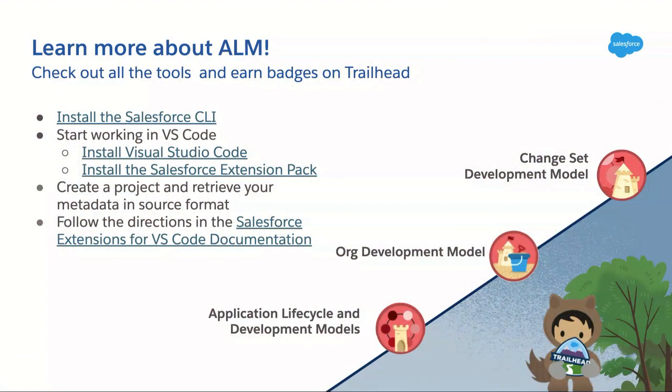With that, let me leave you with a few Trailhead modules. You may or may not have seen these in the past, but there are some modules on change set development, which is for our declarative users, org development, which is the same workflow but more programmatically oriented for those who are comfortable with touching the source code directly, as well as the application lifecycle model, which shows you the entire end-to-end process and also provides you some links to CI and CD tools.